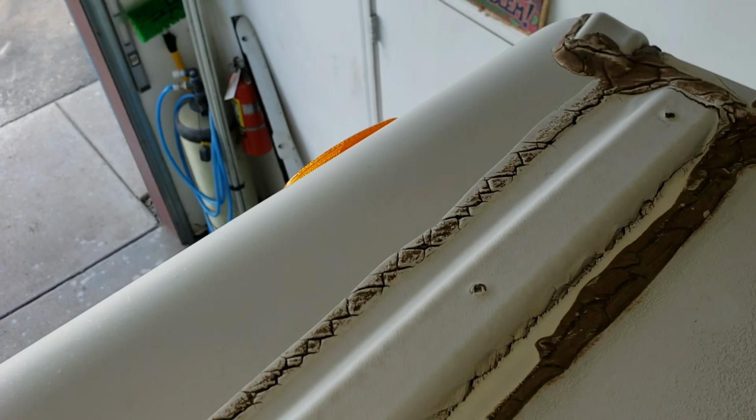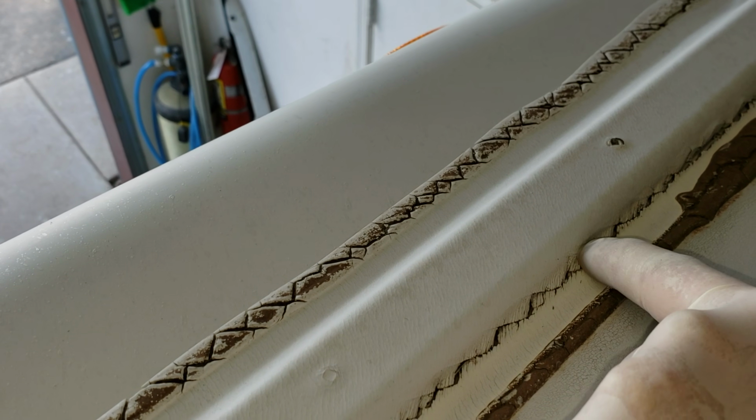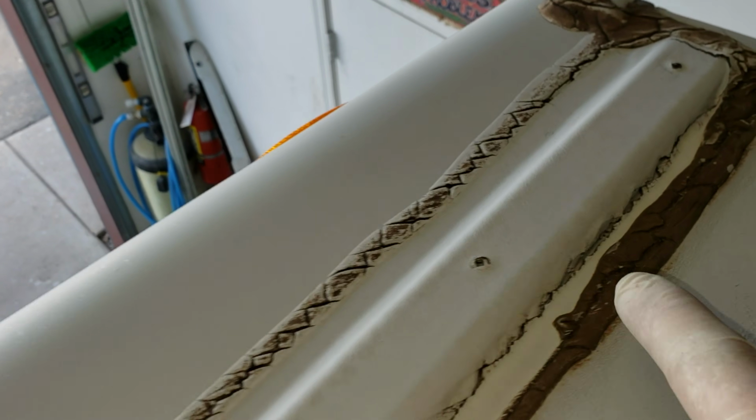Alright, well this is an Artic Fox, and this is the front cap. This was installed by the factory, and I think this was a 2011. So sitting out in the desert, this membrane that's on top of the tape itself has failed, so it's bridging this gap, or it's supposed to bridge the gap. And see what happens is it tears.